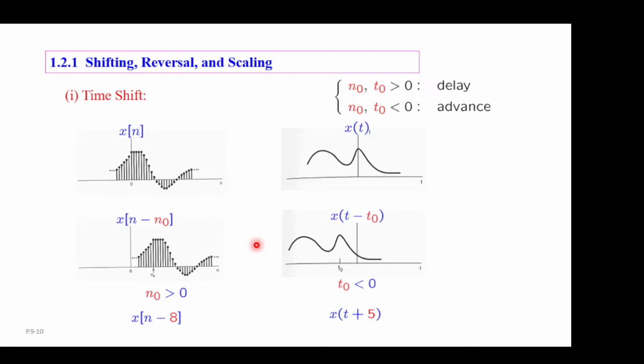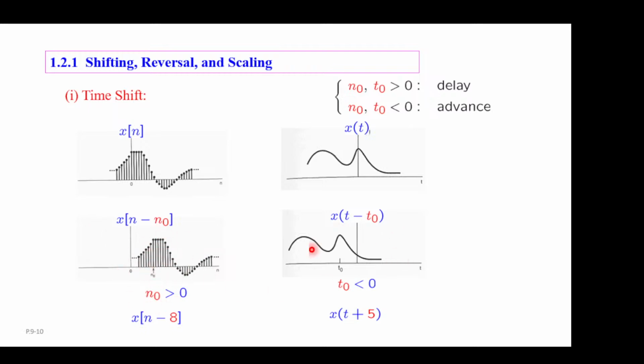And then there are these things that we have done more calculation on. So there are 3 operations we can do to our signal, and we do them a lot. The time shift, time reversal, and the time scaling. Time shift is where you shift your signal left and right. So you either delay or advance your signal. And here we have very intuitive pictures. If you take your signal x of n, you change it to x of n minus n naught, and if n naught is bigger than 0, then your signal will shift to the right by some amount n naught.